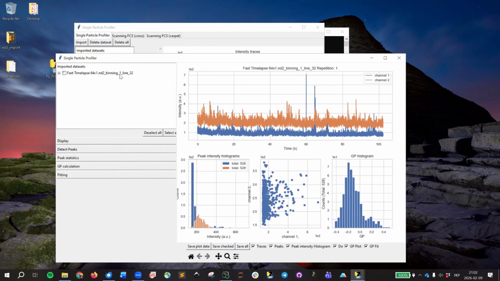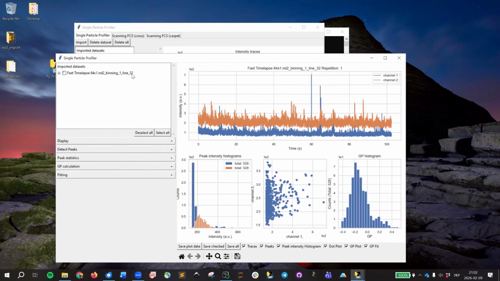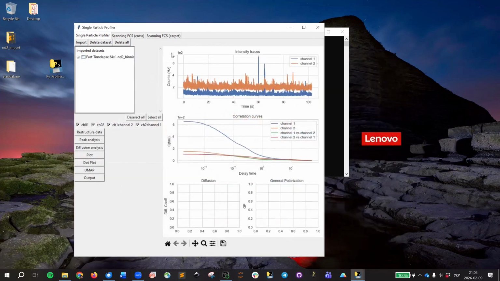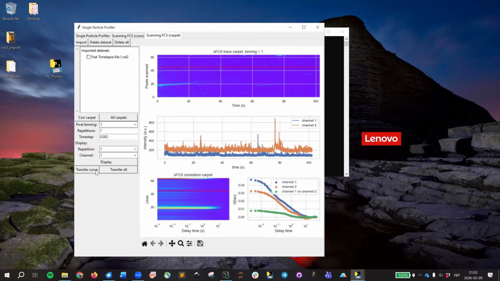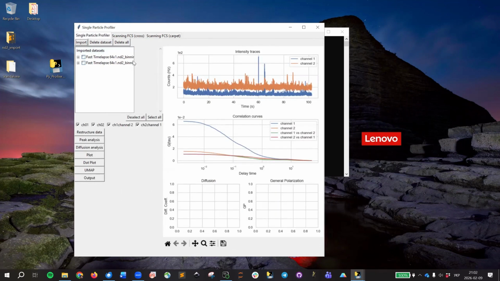So you see binning is 1 and number of line is 32. If you want a different line, you can also come back over here and select, let's say, this line. And then you can click transfer curve again. And now you go again to peak analysis.